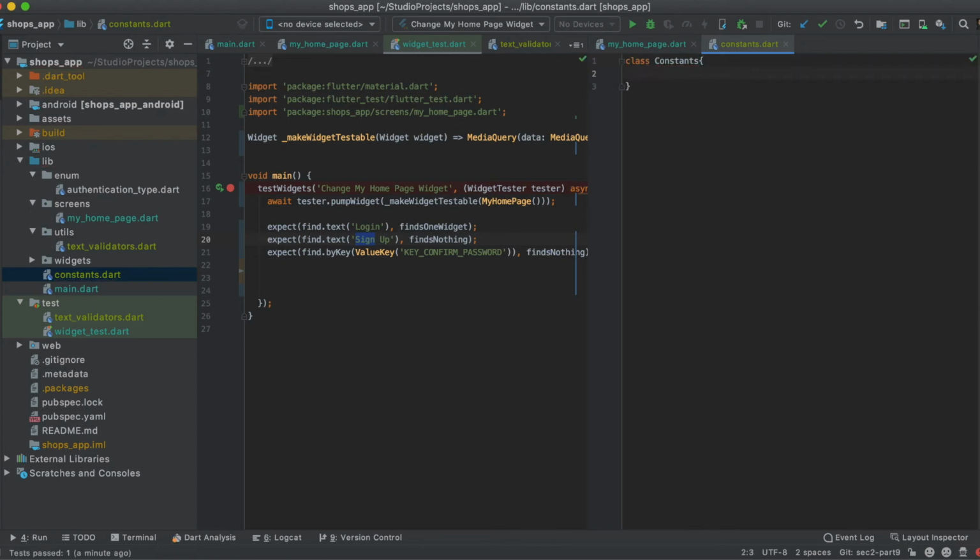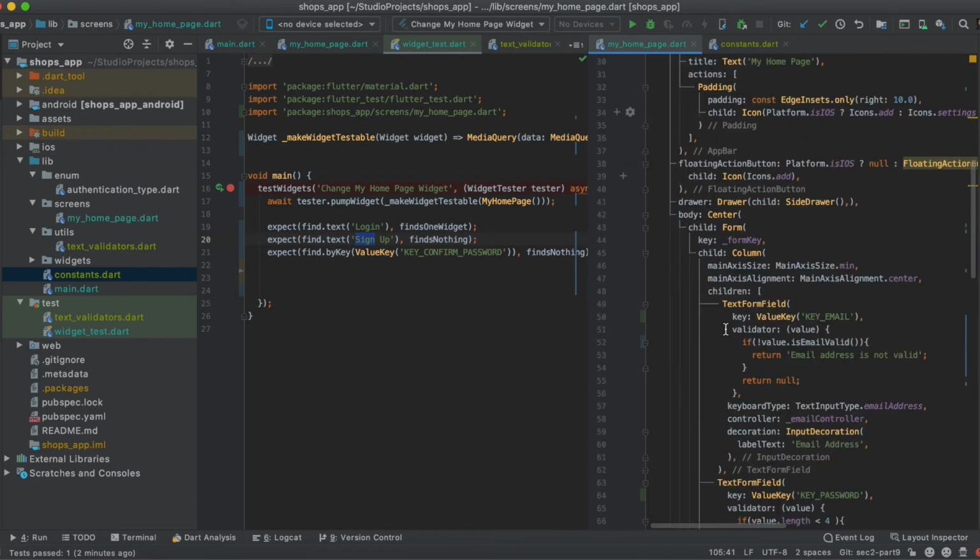And I'm going to call it class constants. And here, I'm going to define static fields. So login button text that says login, and it's giving error because we didn't define the type.